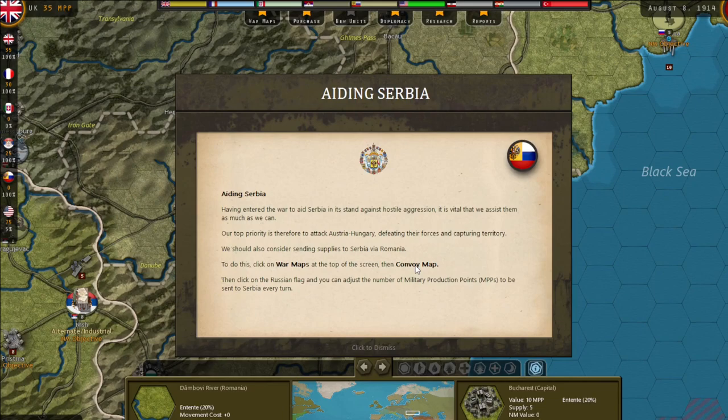Having entered the war, to aid Serbia in its stand against hostile aggression, it is vital that we assist them as much as we can. Our top priority is therefore to attack Austria-Hungary, defeating their forces and capturing territory. We should also consider sending supplies to Serbia via Romania.